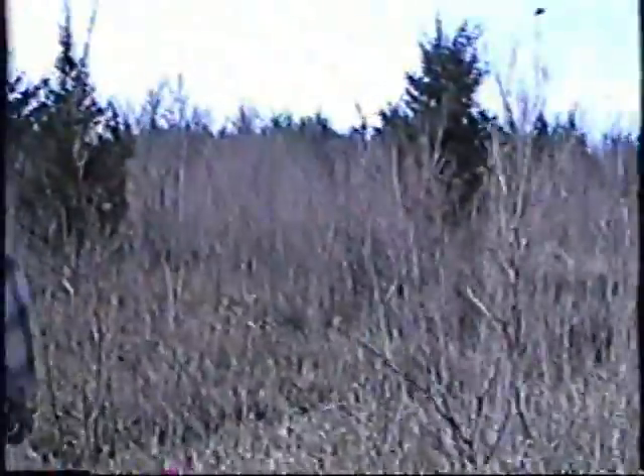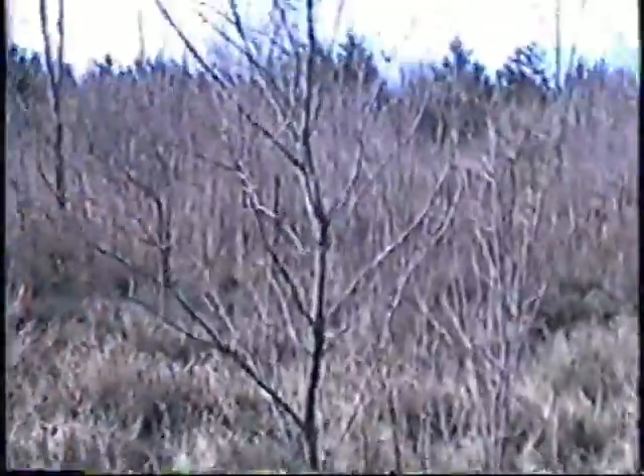Number two's tee is right over here somewhere. Number two is a real shorty. We kind of had to throw number two in just to set up numbers three and four. Here's the tee — it just plays right back towards the Jeep. There's a relatively tall tree compared to everything else out here that we're going to put the pin somewhere in that area. Try to use that tree to provide a little blockage, but this is just going to be a short, open, 180 to 200 foot hole. I'll have to turn the volume down when I actually watch the playback so I can't hear my commentary.